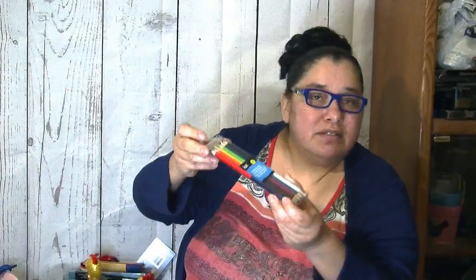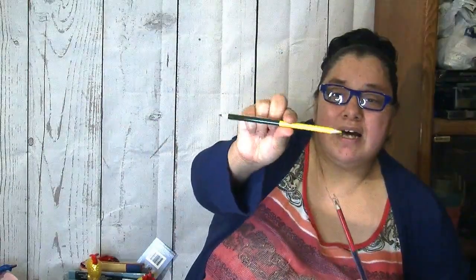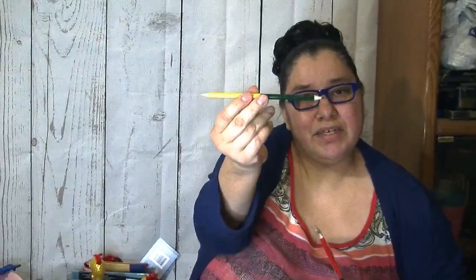Okay. And something that I know you guys are gonna love are these colored pencils, guys. They're double-sided on each end instead of having, you know, just a flat top or an eraser. It's like, why are you gonna erase anyway on colored pencil? I don't think colored pencils have that eraser anyway. But nevertheless, look, they've got 2 different colors. This one in particular is yellow and black, and both sides are sharpened. You can sharpen both ends.